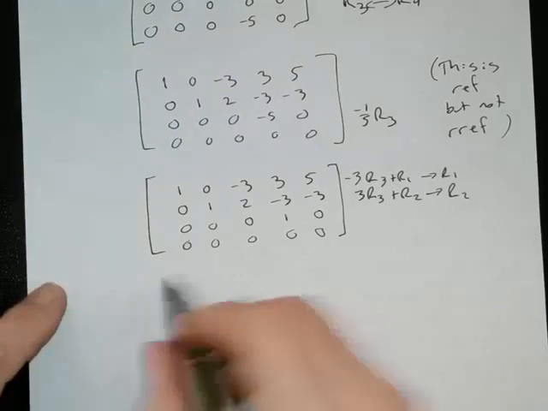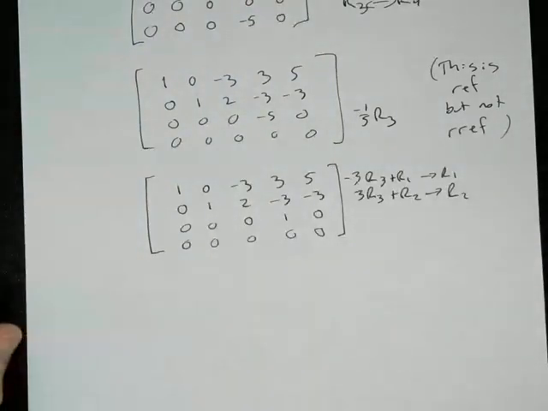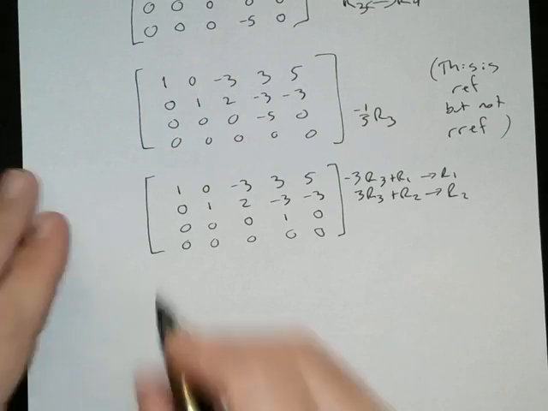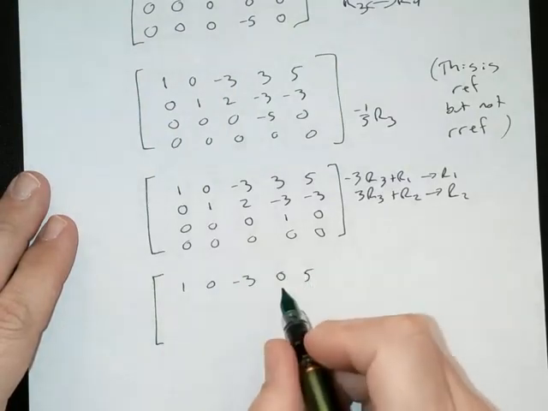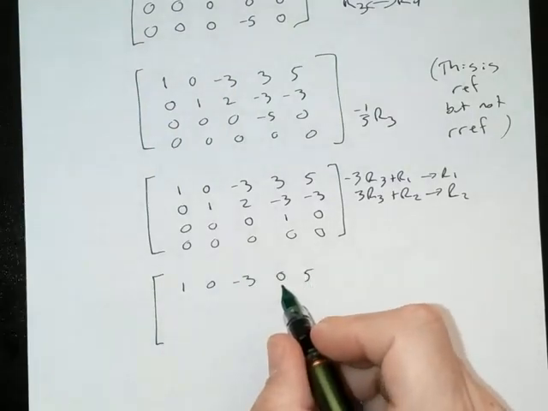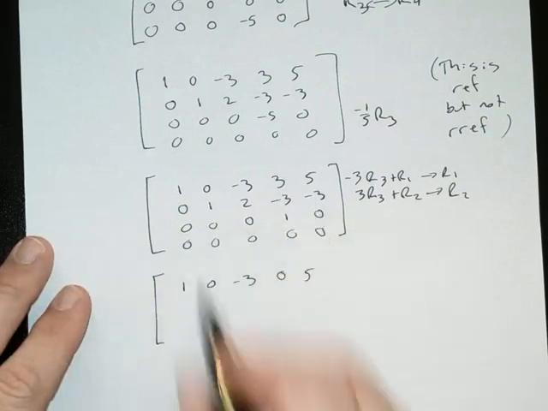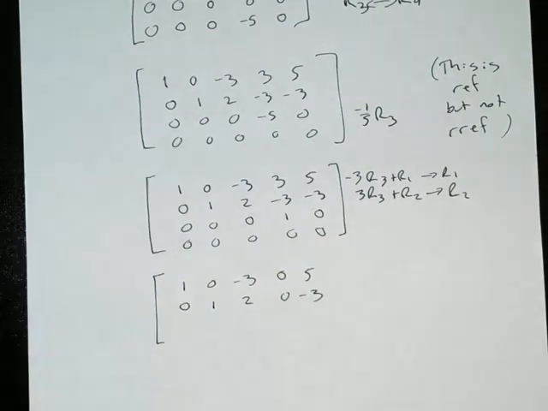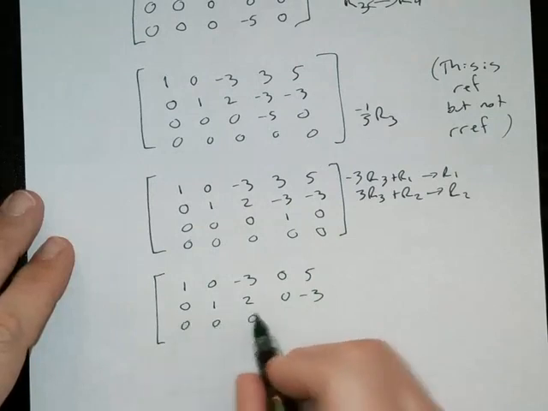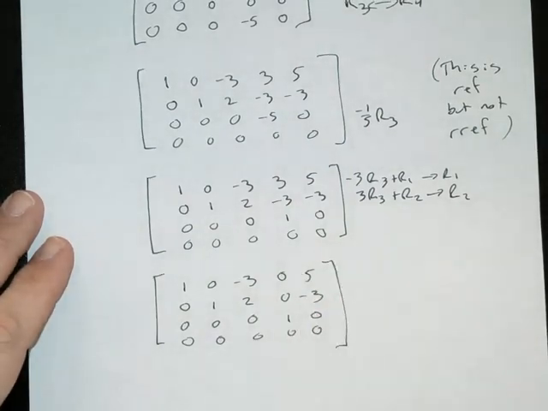Again, off on my side scratch. That's just going to make that a 3. Everything else in that row is a 0, right? Which means everything else in that row doesn't change anything above it. I hope this arithmetic is clear. The only thing that can be changed is this number, because that's the only non-zero entry in this hammering. Same thing here. I'm going to get 0, 1, 2, 0, -3. Then down here in row 3, and a completely zeroed out row 4.